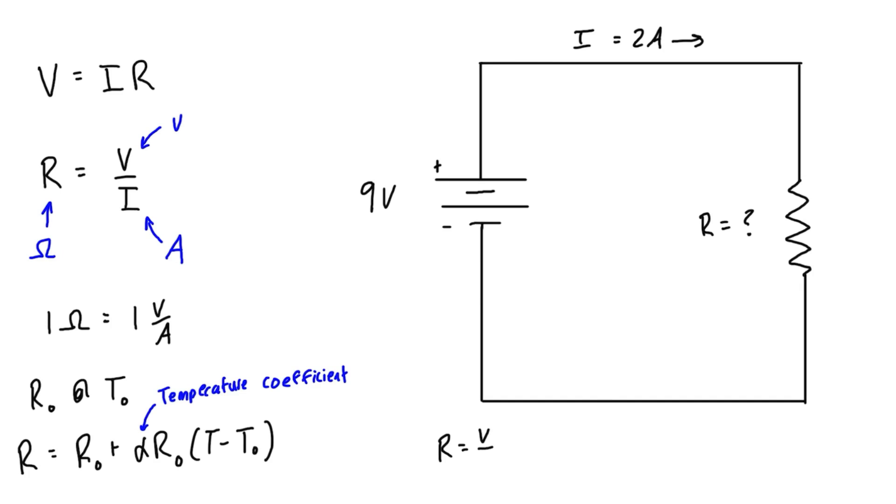We can really easily set up our expression: resistance is just equal to the voltage drop across that element divided by the current that's flowing through it. Now in this course, we're going to consider wires to have zero resistance. It's not necessarily true, as wires do have some resistance, depending on their length and their cross section in real life. But in this course and basically any introductory circuit analysis course, you're going to assume that they have no resistance.